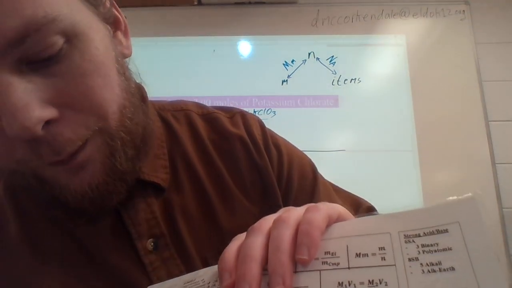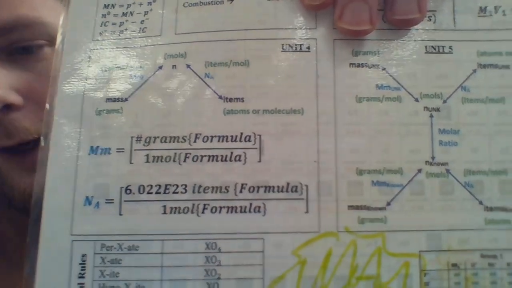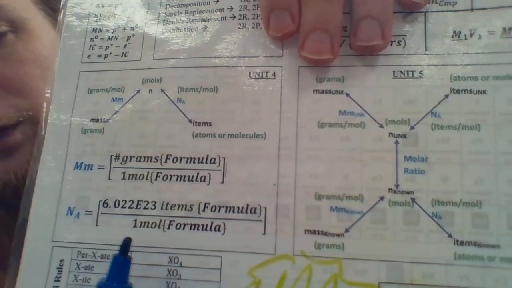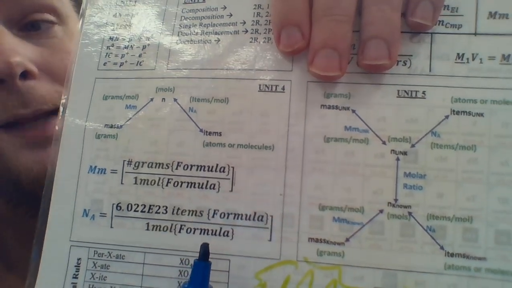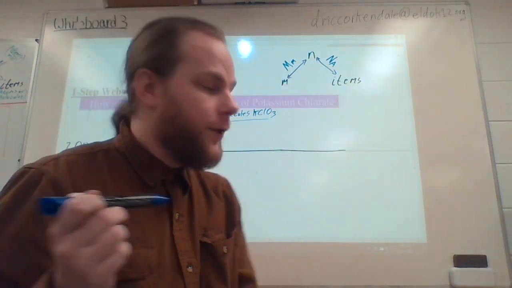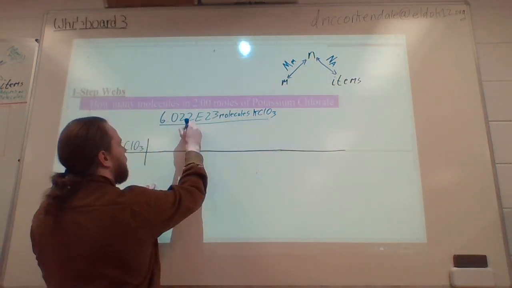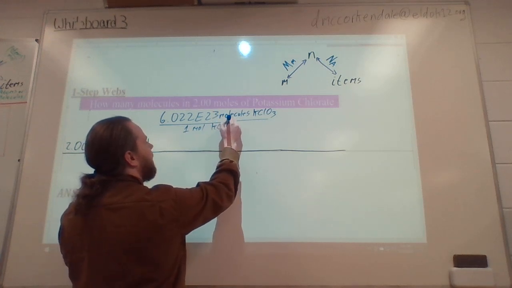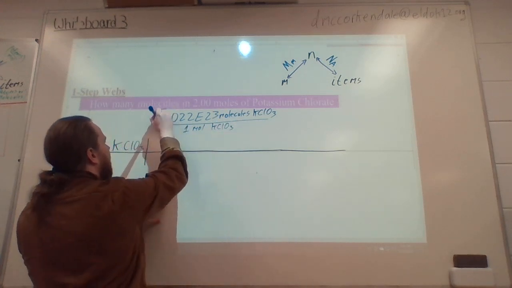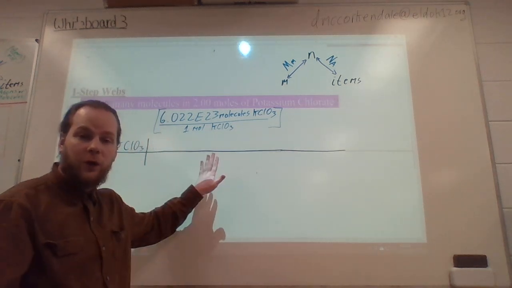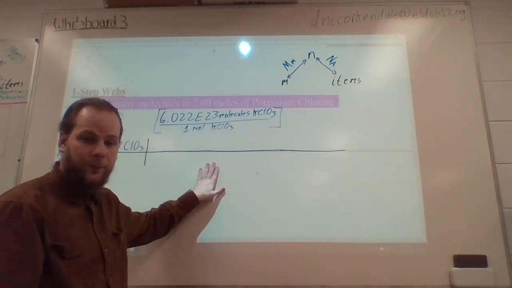And it's over our denominator here. All right. That is over our denominator, which is 1 mole of the same formula. So we use the same formula again here. So our denominator is 1 mole of KClO3. That is the fraction that needs to go into the table.